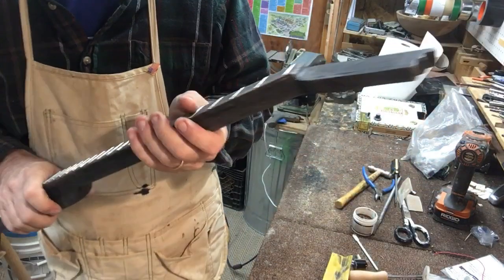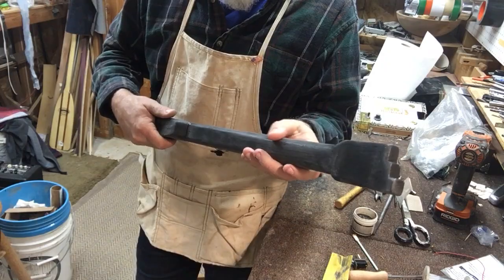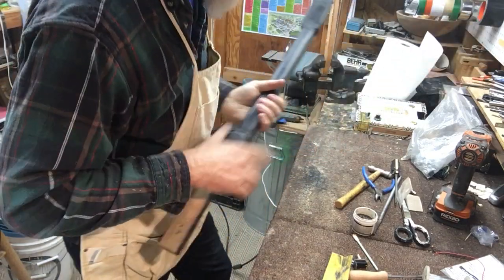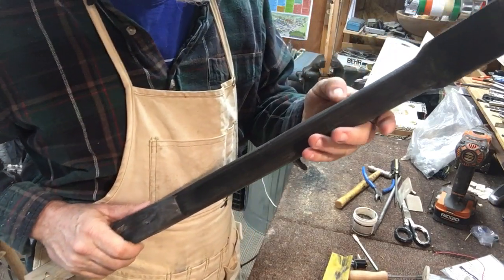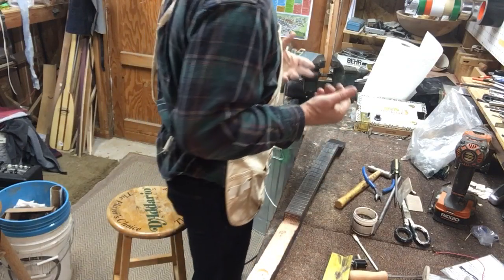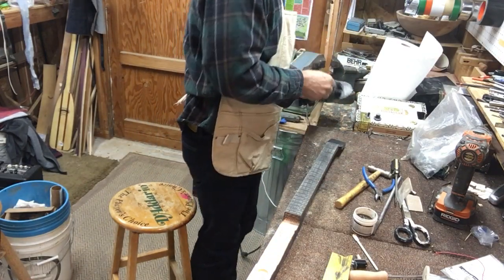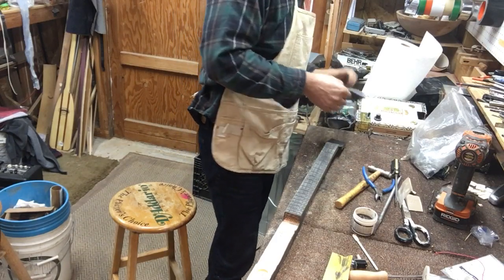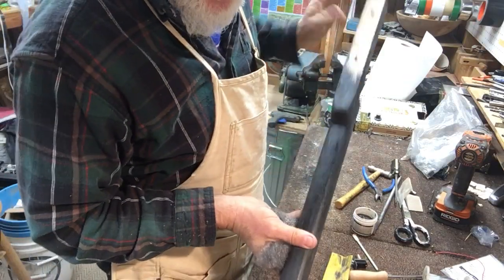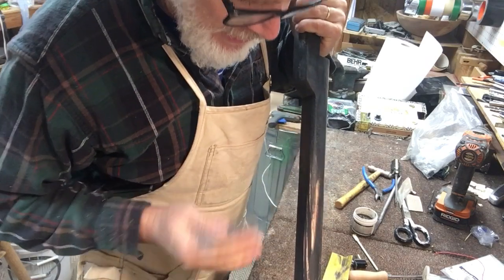All right, I always debate what to do next. I think, out of curiosity, I'm gonna hit this thing with some steel wool, just to see what the effect is. It's part of the fun of building these things, right? You get to experiment, try different things. Some things work. Oh yeah, check it out.